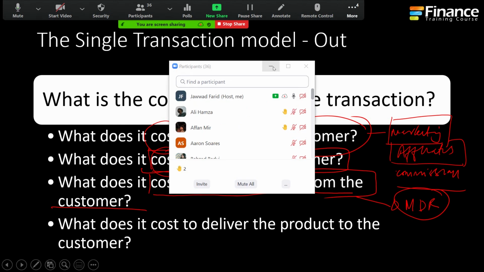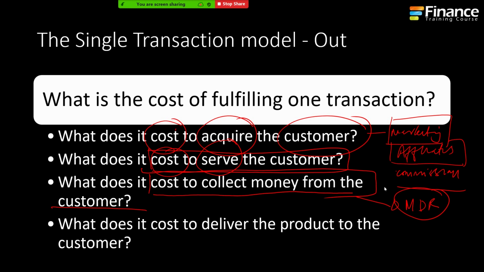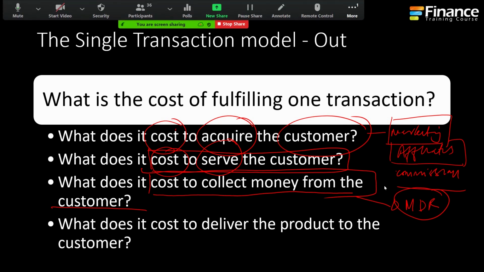Collecting money from the customer, if you're using cards, requires separate and multiple components, and each of those components has its own cost. If you're collecting cash, there is a cash handling and a cash management cost. If you're receiving payments through IBFT or bank checks, you need somebody to reconcile them, right? We would think that it's just money coming in, but the money coming in needs to be counted, needs to be allocated, needs to be knocked off against orders that have shipped, orders that haven't shipped, and so on and so forth, right?